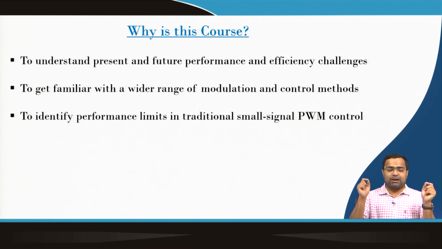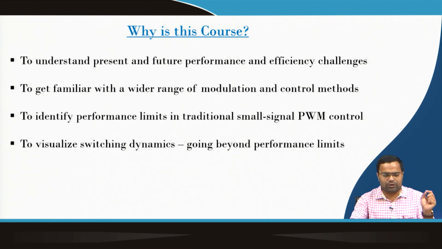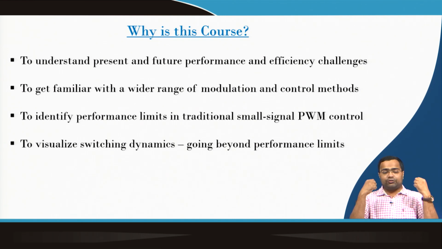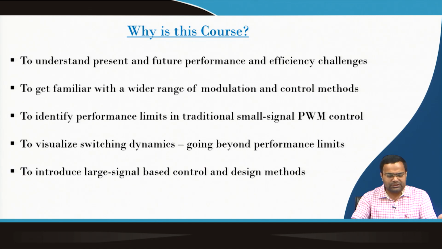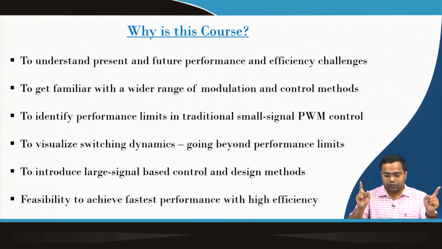We are going to identify the performance limit in traditional small signal based PWM control, and also we are going to see the switching dynamics in order to achieve performance beyond the system physical limit, and we need to incorporate such switching dynamics into our control as well as our tuning method. I also want to introduce large signal based control and design method, and show how such large signal based control can be used to achieve fastest transient performance, such as time optimal control, and also to identify what are the current and voltage limits, and under such limit what could be the achievable performance.